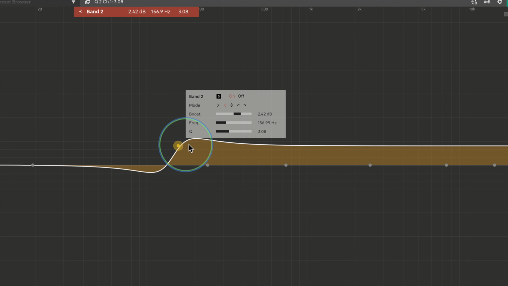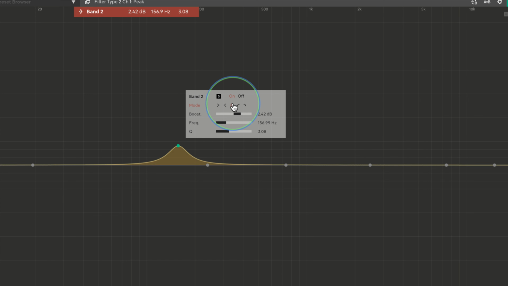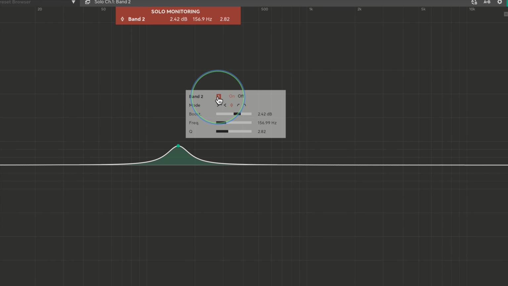So that way I can create a resonance here with the shelving EQ, or if it's this, obviously I can narrow or widen up. And it goes extremely narrow, right? Right down to like a notch EQ. So you have an extraordinary amount of control. You could turn the band on or off, pretty straightforward. You could also solo the band, right?